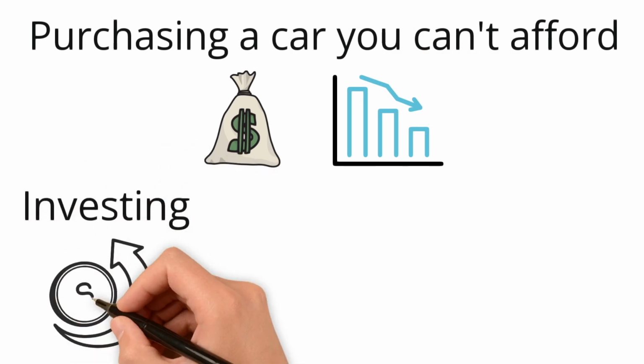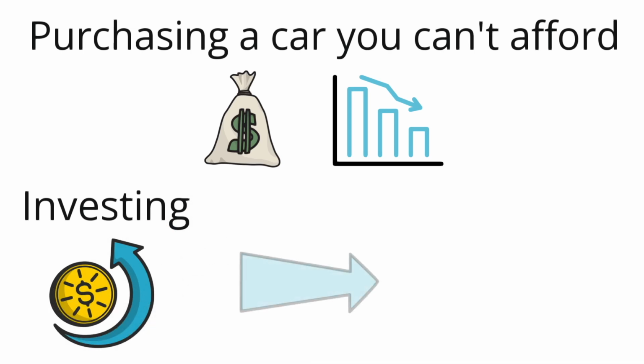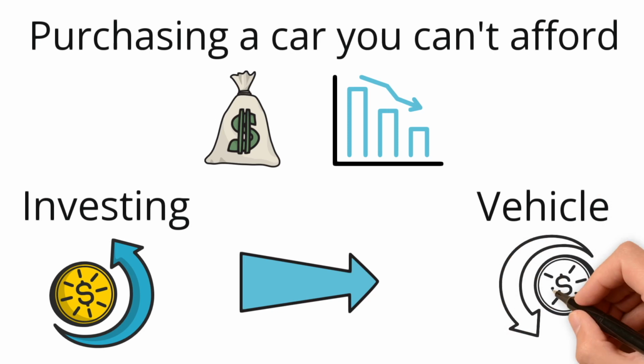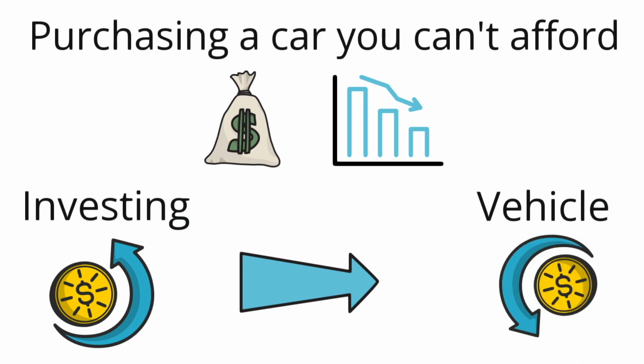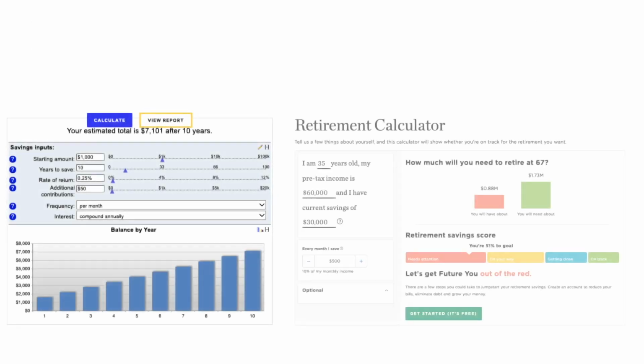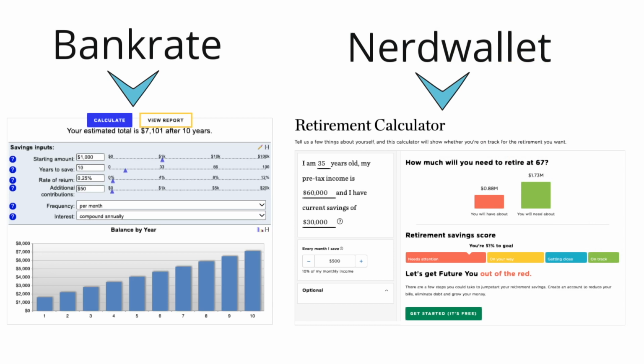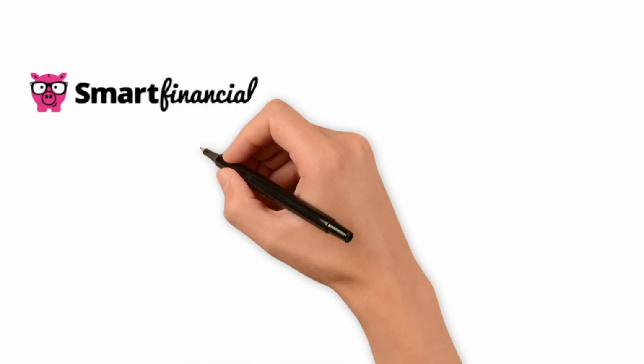It's generally the most amount of money that somebody will spend on an item that goes down in value. So if you think of investing as like compounding interest and going up, when you buy a car that you really can't afford, it kind of does the opposite. It depreciates and it doesn't allow you to put your money in other areas where it could grow. I suggest using a compound interest calculator to see how much your investments may turn into in the future. It definitely takes a little bit of patience and discipline. But obviously everybody that did it in the past is thanking themselves now.